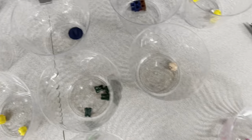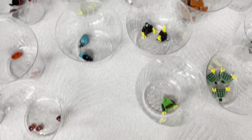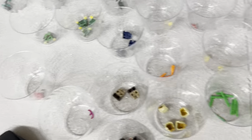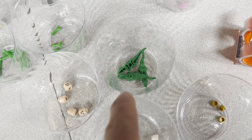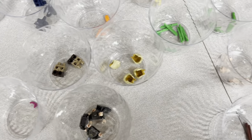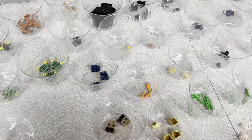I have these figures all parted out — oh, those are clear, that's why I couldn't see them. And I went ahead and parted out the Series 22 figures I had the other day, so those are all in here too. These two I'm going to include as complete figures; everything else is getting parted out. I've changed some of the prices on things like the alligators and the horses — some of the minifigure parts I've bumped up a little bit because I feel like they're worth more than what they're selling for currently, and I'm okay with holding on to them until they sell for what I want.